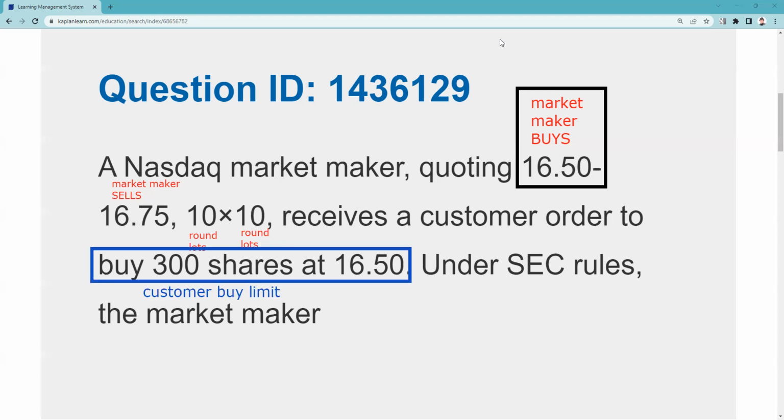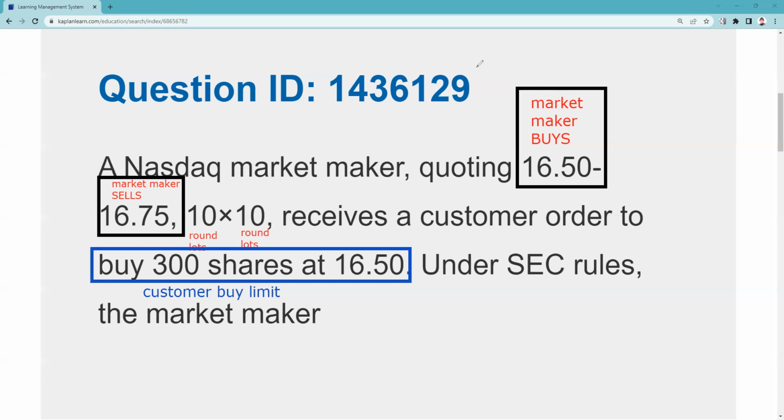By the way, it's not the customer's job to know that's a limit order. This customer has said that he wants to buy 300 shares at 16.50. When the customer states the price, that makes it a buy limit, right? Buy at 16.50. And limit orders are on the same side of my quote. So here I want to buy 1,000 shares at 16.50. I'll call this Mr. Manning because these are called the Manning rules. And Mr. Manning wants to buy 300 shares at 16.50 as well. So his price is the same. If his price is the same as mine or better, then I'm going to have to display that.